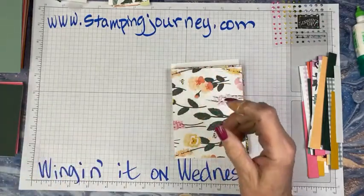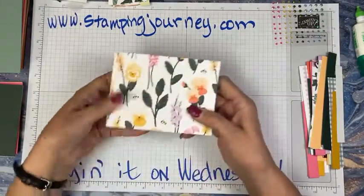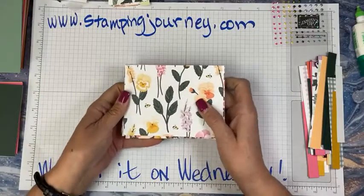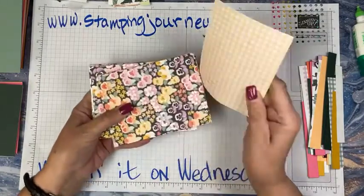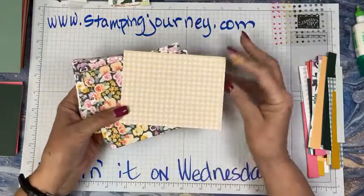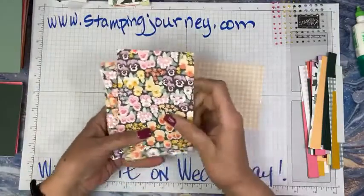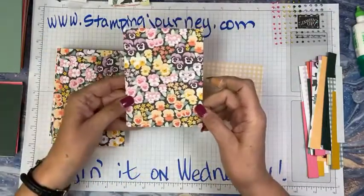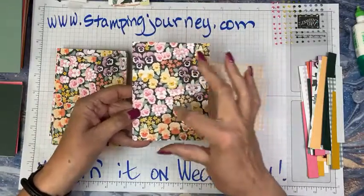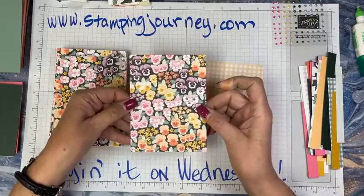I'm going to remind myself of the colors I used last time so we can pick something different here. I think last time we used this print, so we definitely are not going to do that. I love all the ginghams on this set. This is Busy Busy. This is a paper that I would use if you were just going to put a verse in the center or on the edge, whatever.